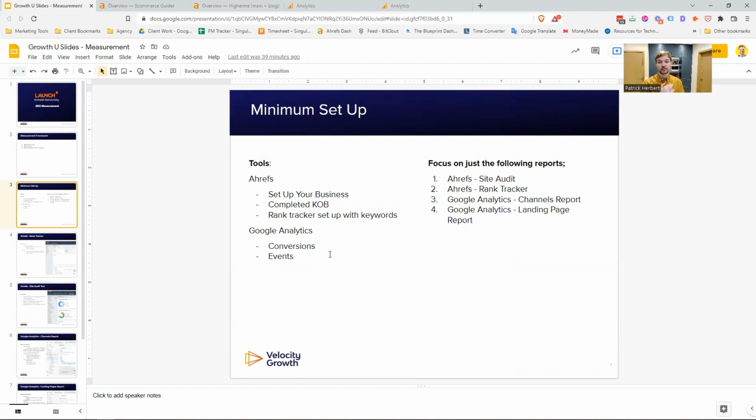If the keywords are actually moving up, you'd expect to check the channels report and find that overall traffic is moving up because you've done your keyword research, you're starting to rank well for them. You'd expect to be getting clicks and that traffic to move up on an aggregate level. And it should be, right? And then if it is, you want to dig down into those landing page reports and say, great, now I'm in the landing page report, and I've filtered this by organic traffic. What pages are actually converting for me? What pages are people actually landing on?